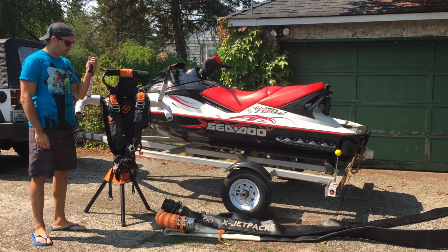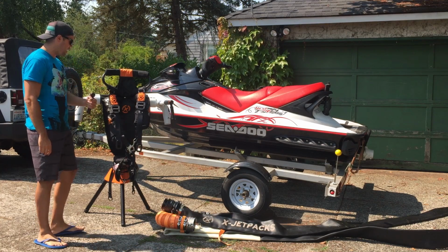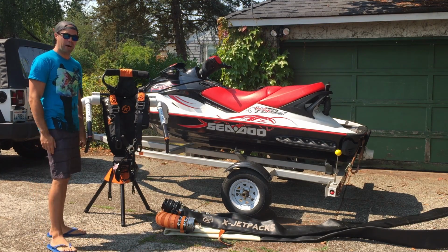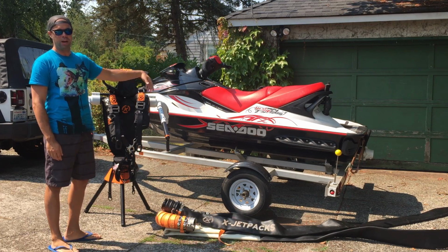This is called the X-Jetpacks H3X Jetpack, I guess. It's a jetpack kit that you buy that you use in conjunction with your personal watercraft, like a Seadoo or Yamaha or anything like that.